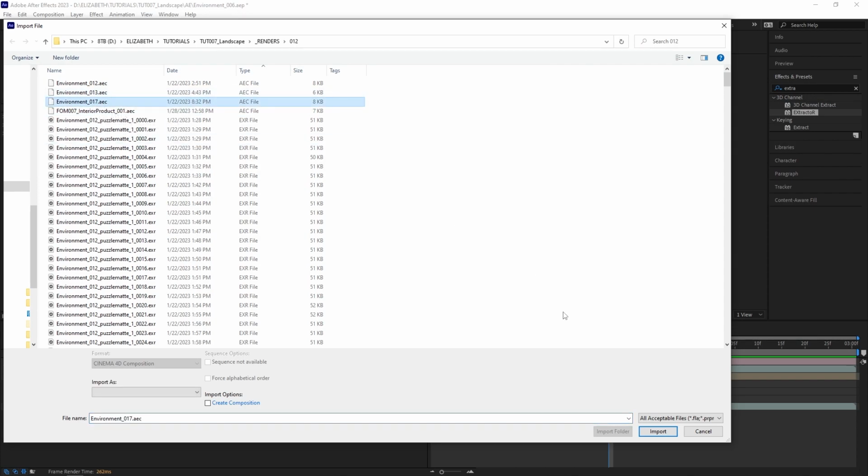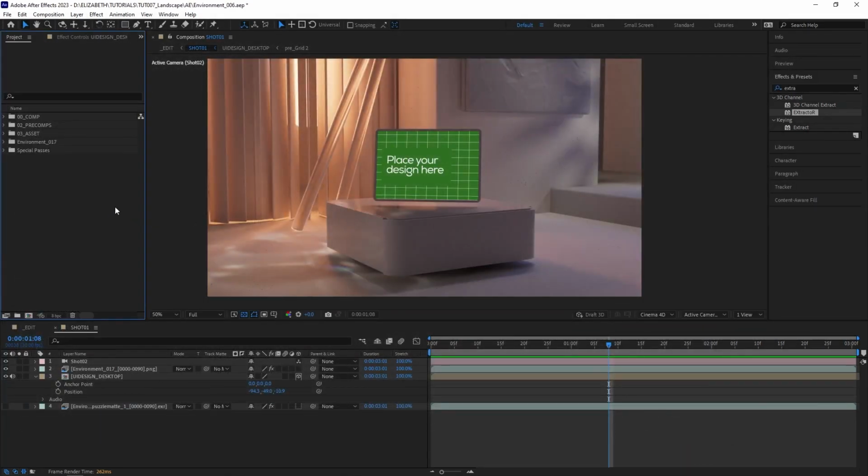It was environment 17. If you don't see this, that means you probably didn't install your plugin in the right After Effects. I know that with every After Effects update, I always get a new folder, so make sure it's in the right After Effects. This is the latest, After Effects 2023.